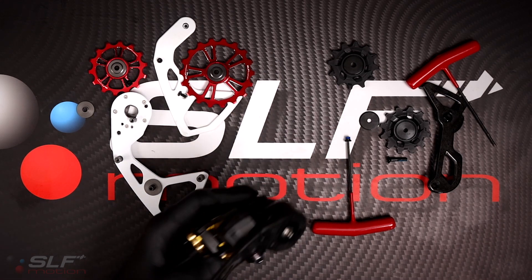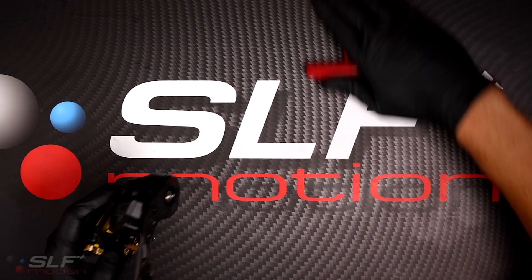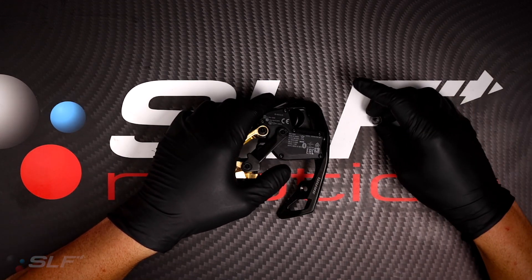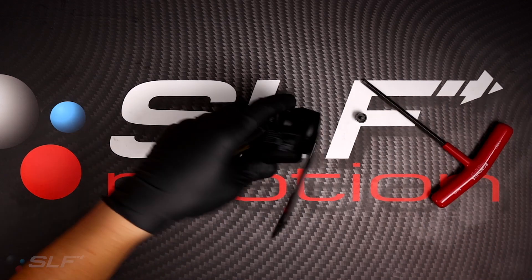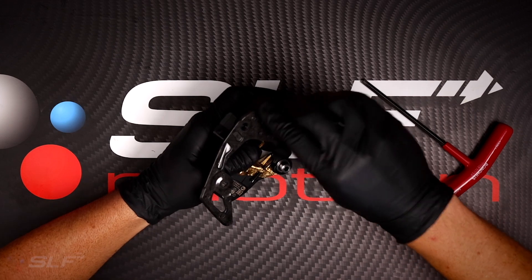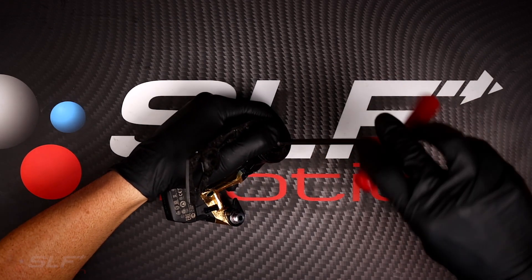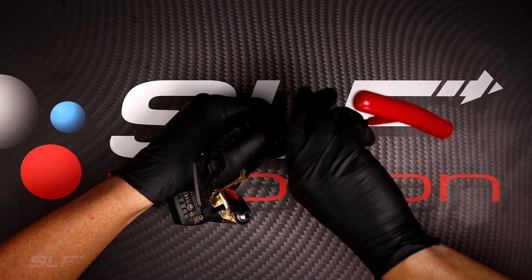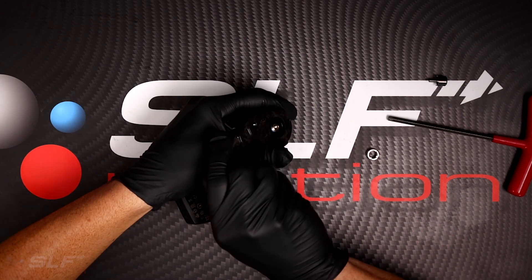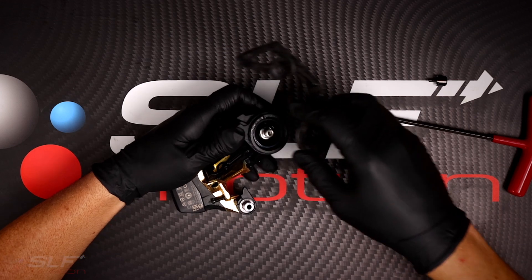Next up is removal of the cage. To remove the plate, you're going to use the provided AXIS installation tool along with a 5mm hex. As you can see, it's a unique nut that they use, and you're going to use this unique tool to remove it. Slide that in, use your 5mm, and loosen. Keep in mind, the cage is under tension due to the spring inside, so keep a hold of the cage while removing this nut. Once the nut is removed, the cage will want to unwind, and once it's unwound, you can pull it out and leave the spring in.